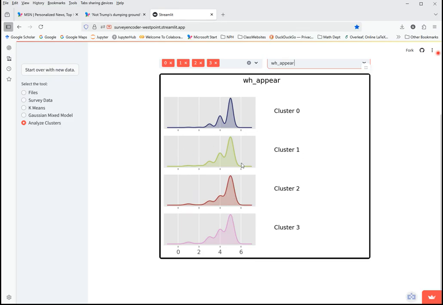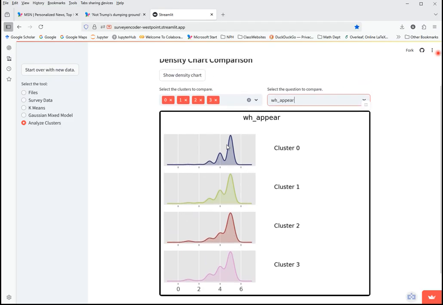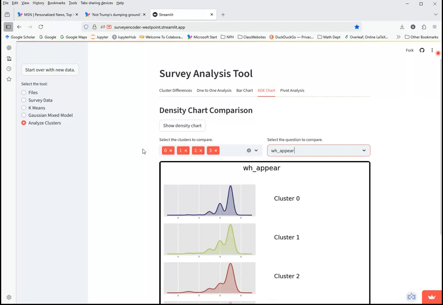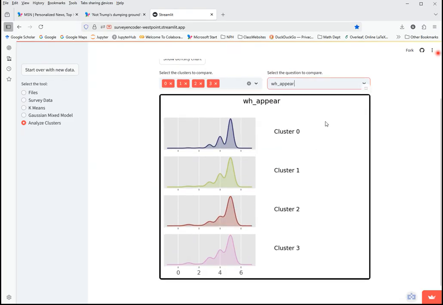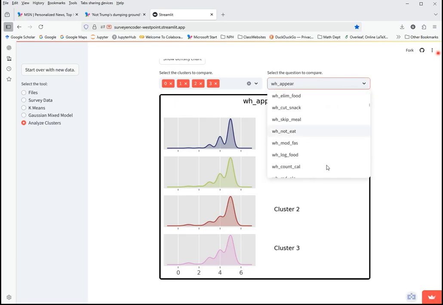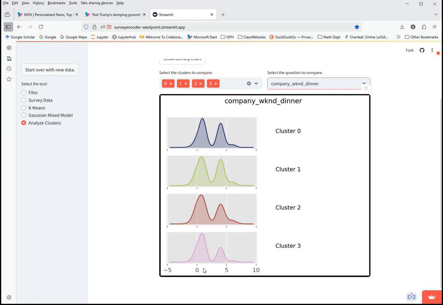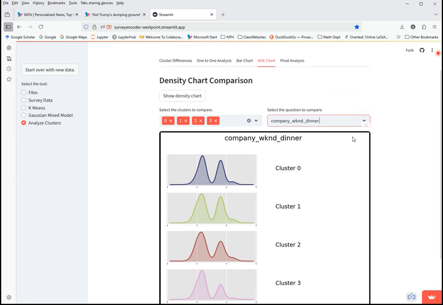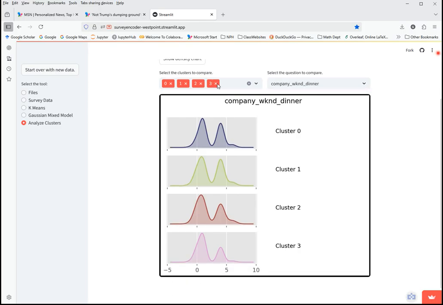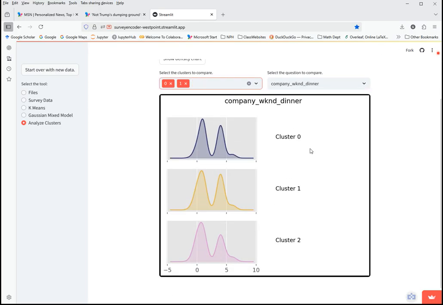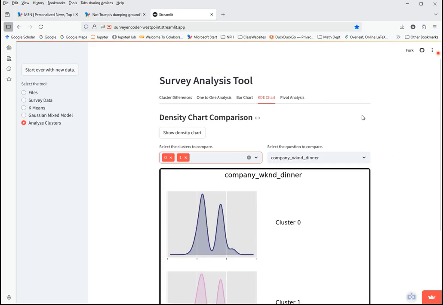The way this was intended to be shown is you can very quickly look down and go, okay, this one's to the right, this one's to the left, and so on and so forth. So if there's something interesting in the data, maybe these KDE charts can show you what they're doing. You'd have to go through every single question and look down the chart and see if anything gives you something you'd like to check out. And if you wanted to look at only one cluster at a time or two clusters at a time, you could do that as well.